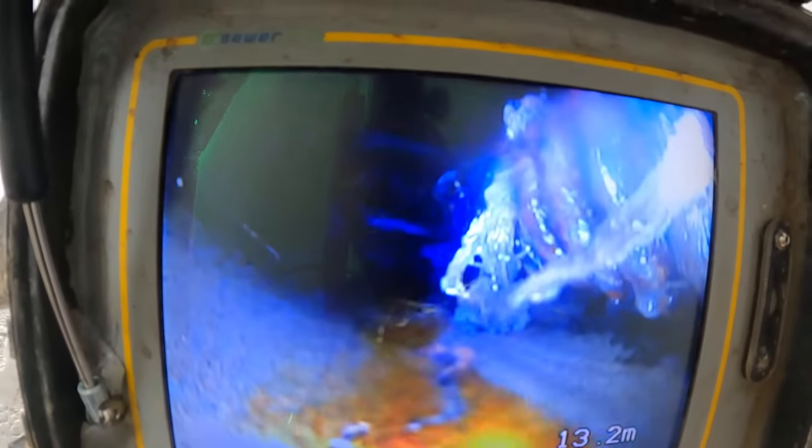Now there is an IO on top of it, just there, an inspection opening on top of the pipe, which we can get to hopefully by digging down, and then we can try and remove this eel and get an idea of the damage of the pipe, because that's got to come out. So we'll go and locate that, I reckon.